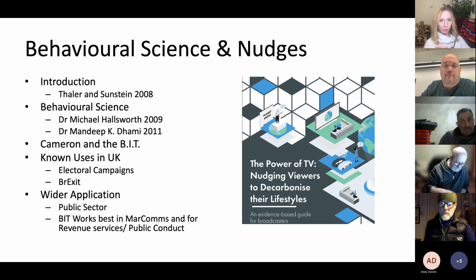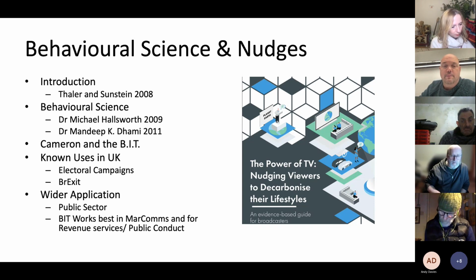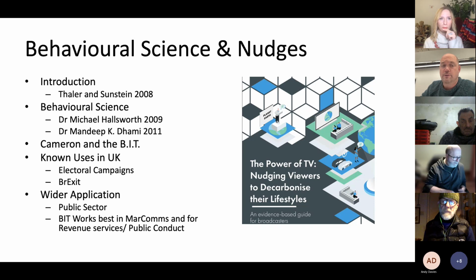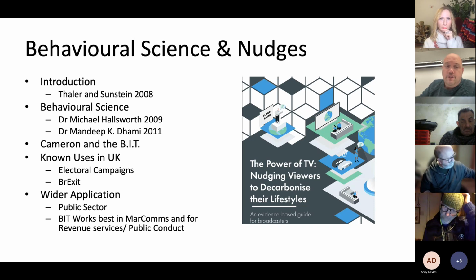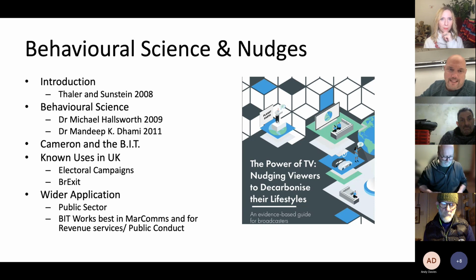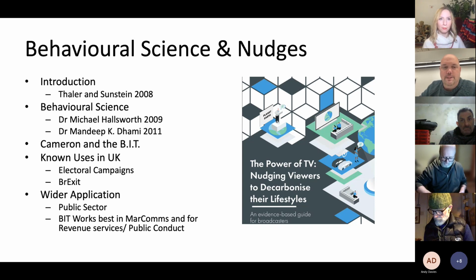David Cameron, of course, recognised the value in nudges during the early stages of his time in Parliament, with the forging of a fairly uneasy coalition between the Liberal Democrats and the Conservative Party, and decided to use behavioural insights, potentially, theoretically, to give his campaign a little bit of a boost. We do know that the Behavioural Insights team, informally known as the Nudge Unit in Whitehall, was also responsible for assisting in electoral campaigns, some of the background work on promoting Brexit.